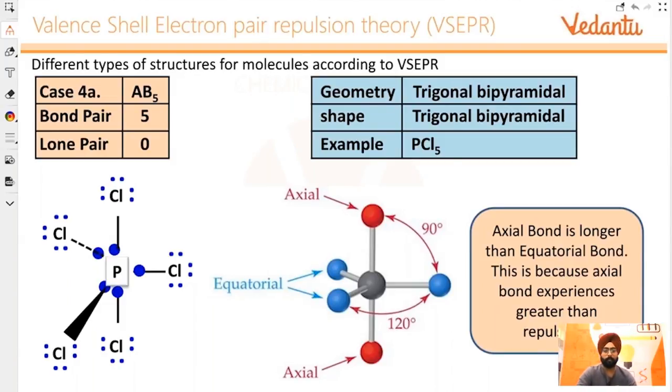Look at this. Okay. Axial bonds, equatorial bonds. Equatorial are 120 degrees from each other, axial are 90 degrees from each other. So there's a trigonal and there's a pyramidal. Yes, exactly, Manav. Axial ones are the ones on top and bottom, and the equatorial ones are in the plane. Yes, exactly, Gunjit. In offline, we used to take models for making molecules, that also works. Okay? So geometry and shape are the same.